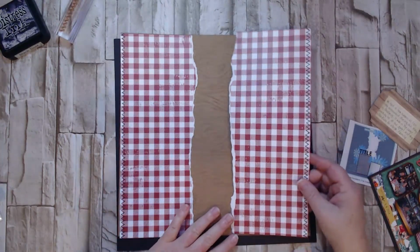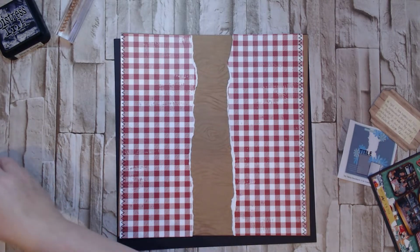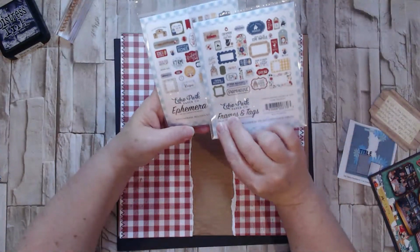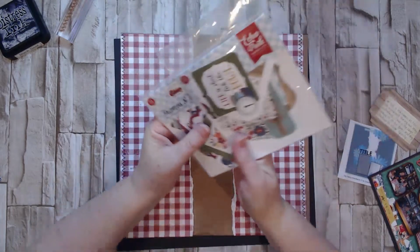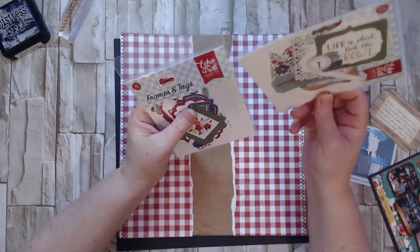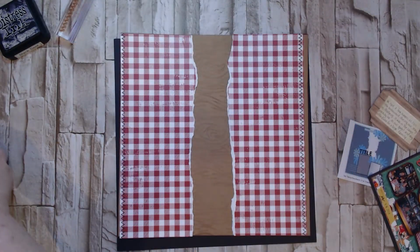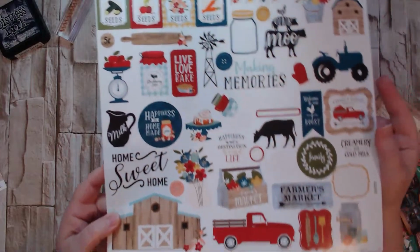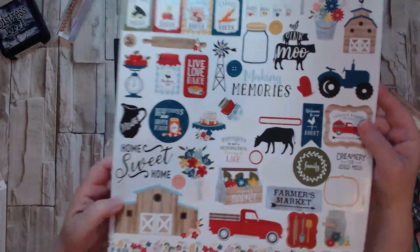So I used this gingham paper. The collection I pulled was this one. What do I have that's on my desk from it? Which was Echo Park's Farmers Market collection. And it is by Lori Whitlock. And it has all kinds of farm, cooking, table, home kind of icons in it. Gardening, farming. So that's the collection that I picked out.